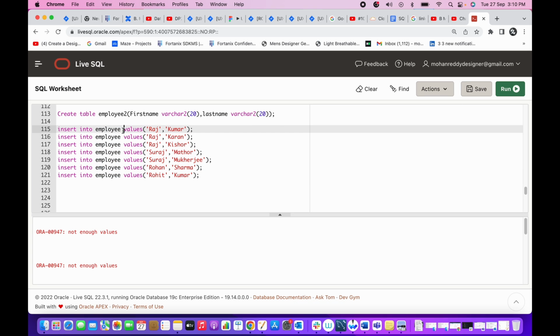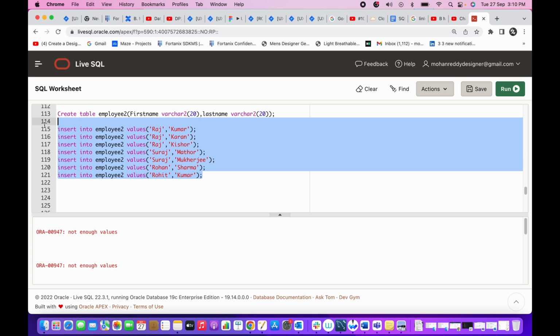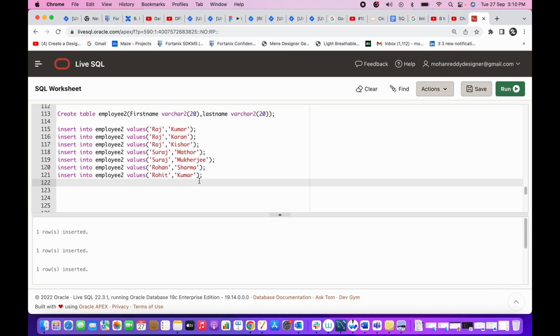Employee2 table, again I made a mistake. We executed. Now let's say, for example, what is the tie case?